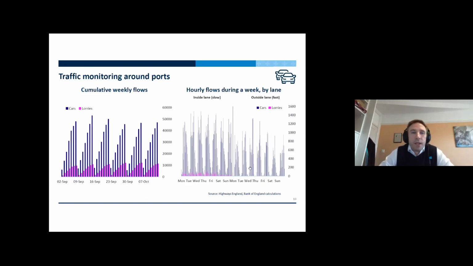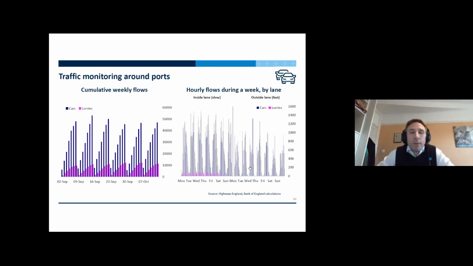Now, this was something we looked at in a Brexit context, but we've also been looking at it from a COVID angle, as a proxy for how much exports and imports might have been hit by the pandemic. We've also used it in a couple of other places, which I'll come on to in a minute. So that's a flavour of some of the faster indicators work we've been doing over the last few months.